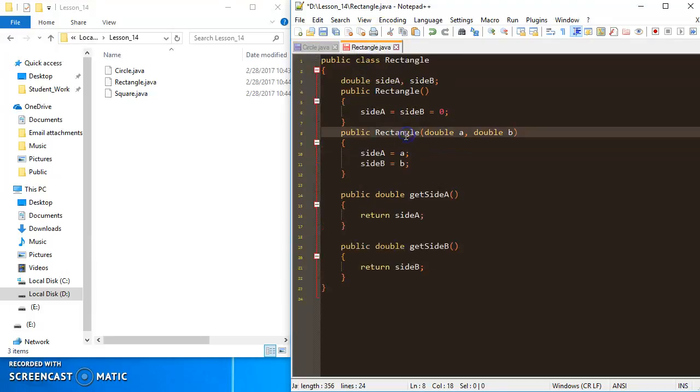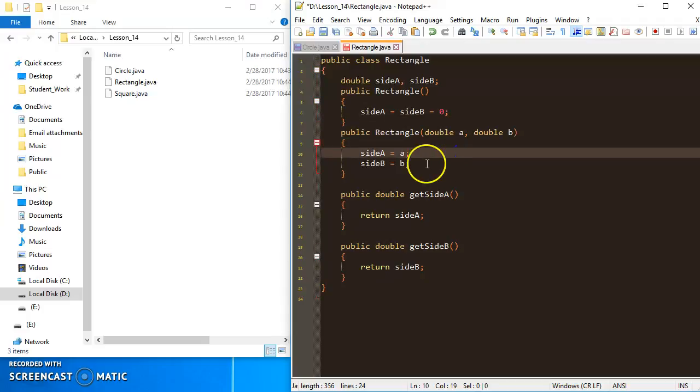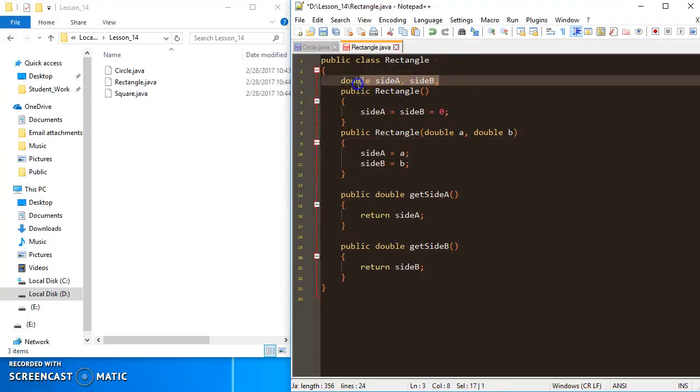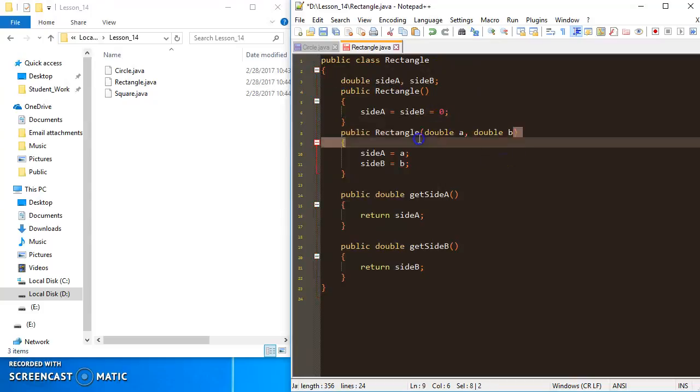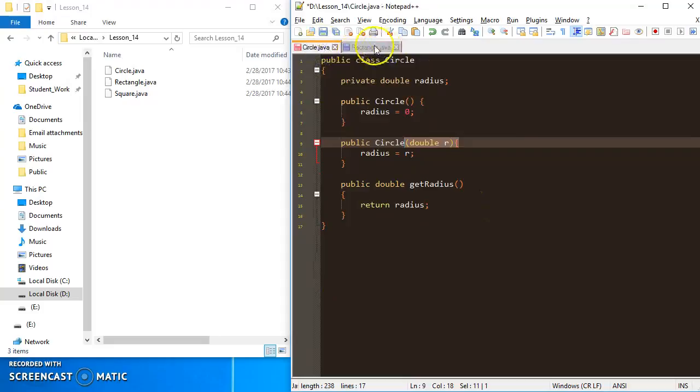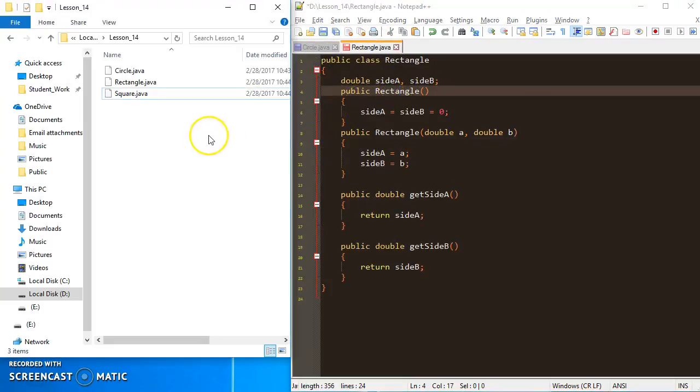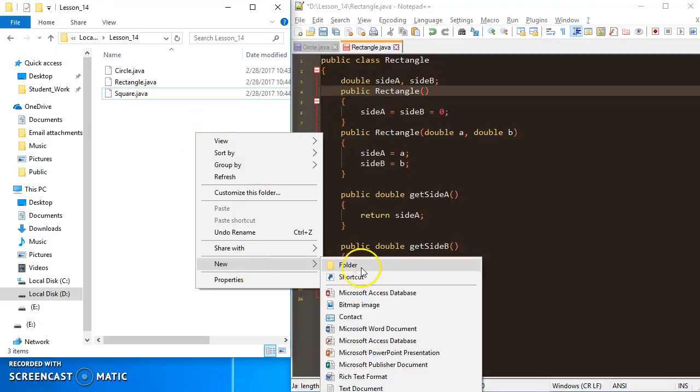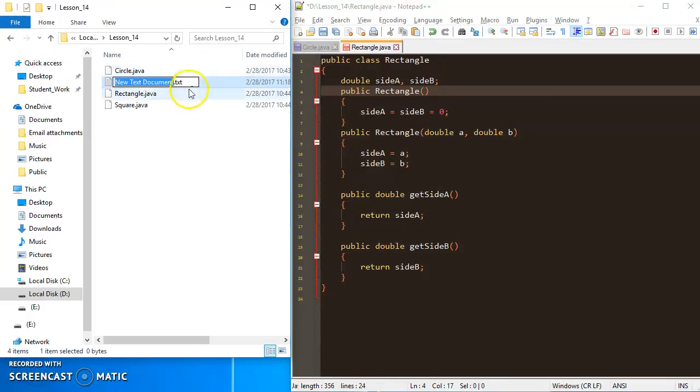And then we also have rectangles. So we have the same thing, but a rectangle has two sides, and the way we get the area is we multiply the two sides together. So we're going to need two private instance variables, side A and side B, and they're going to come in on parameters as well. And those objects are going to get fed to a cutting machine that is going to cut these shapes out of either wood or metal. So in order to do that, we need what's called a driver. And this is, again, about the simplest form of what a driver would be from software to hardware. I would call this one CutDriver.